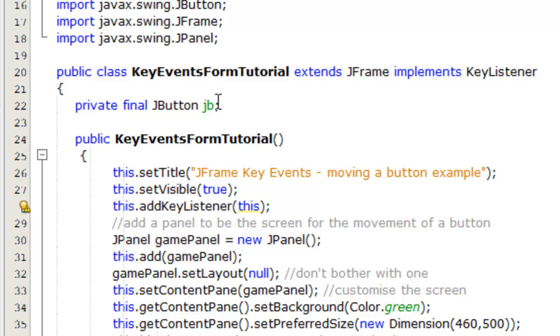This is an instance variable. It's made final by the IDE because it isn't going to change. It's a piece of furniture on the form. So I just thought I'd show you that in this IDE, if you forget your instance variables, they've put them in for you.